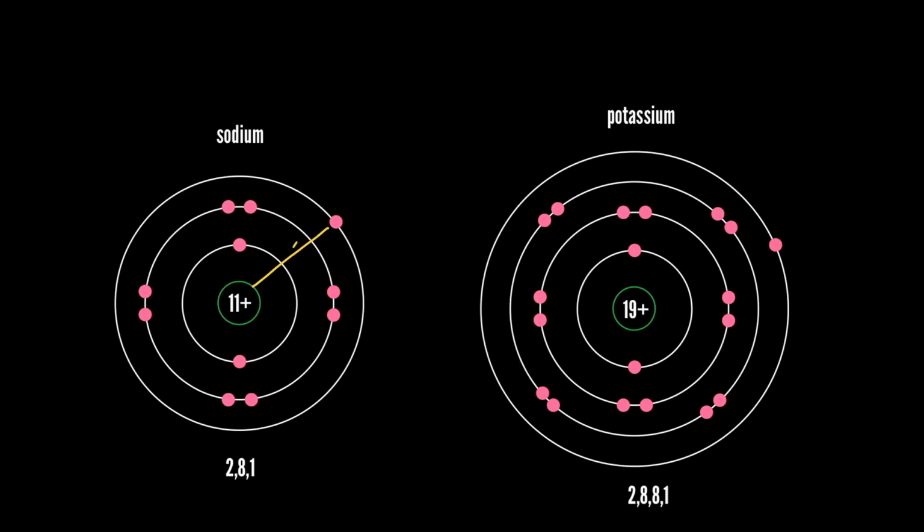Now for sodium I'm drawing it here, and for potassium here. And the difference is not just the fact that potassium has a greater nuclear charge, it's also the fact that there are more shells. So it has more shells, and the electron is definitely going to be further away. That's by default, because it's got another layer of shells. And the reason why shells increase size is because the electrons are going to repel each other. Each of these electrons is repelling the others, so shells, by definition, push each other apart because they are all negative. So the electron in the extra shell for potassium is going to be further away than that in sodium.